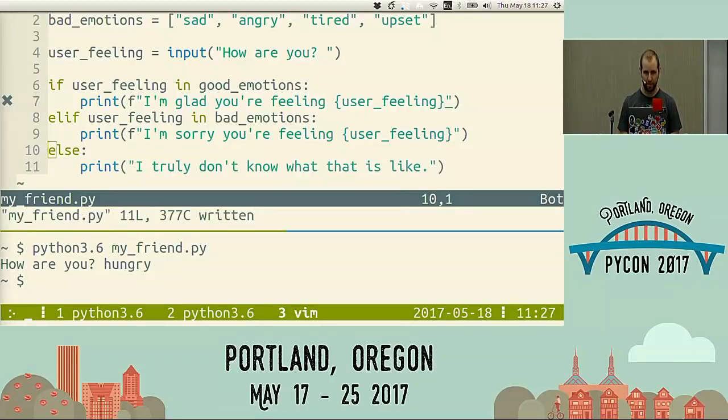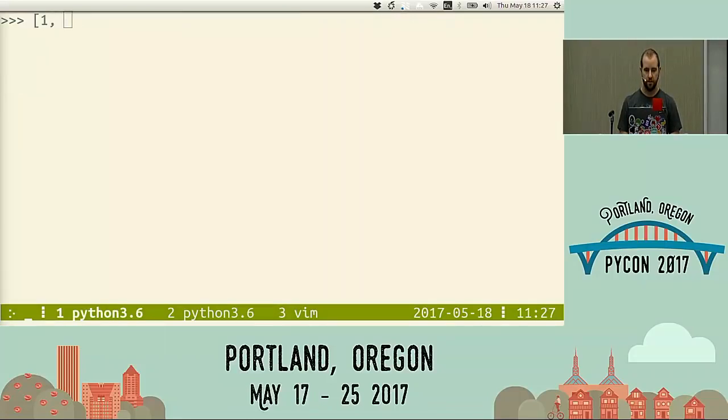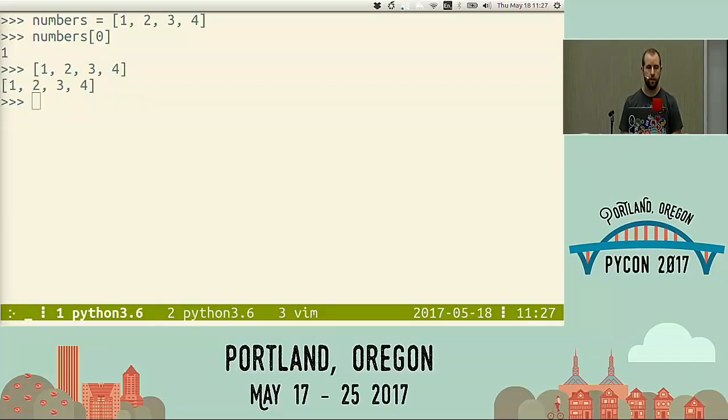All right, let's learn a little bit more about lists. So we have a list here. If we want to get the first thing from numbers, we can use a square bracket, 0, square bracket. So in Python, as in many programming languages, we start counting at 0. We do not start counting at 1, which is a little bit odd, but that is the way things work in the world of programming typically. Now notice, I assign this to a variable. If I just type this list here, it gives me a list back. Variables are not king when it comes to Python.